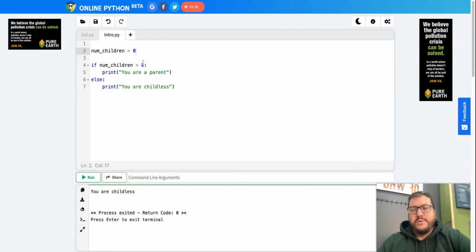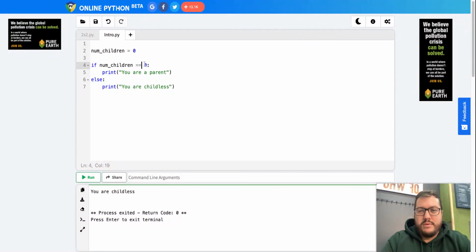Right. So it's this whole statement. If it's true, if it works out, then do this. Else, if it doesn't, do this. Can also do equals, right? But for the equal sign, we already used the equal sign for assignment, right? For gets. So if you want to say, hey, if this number is equal to something, or this variable is equal to something, you got to do 2.